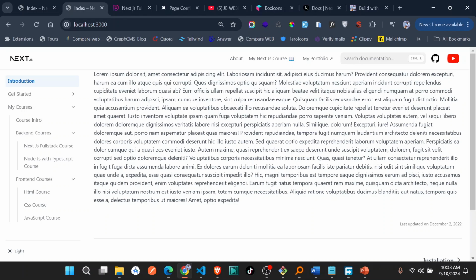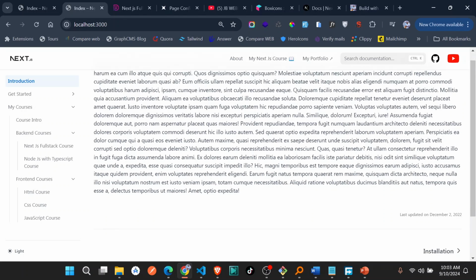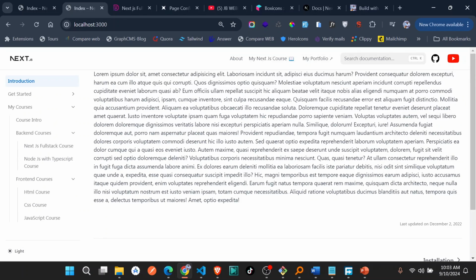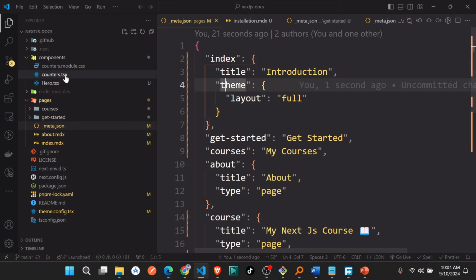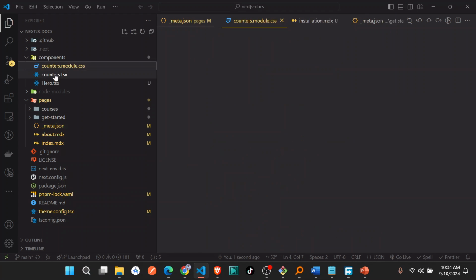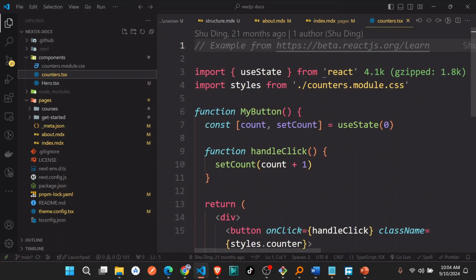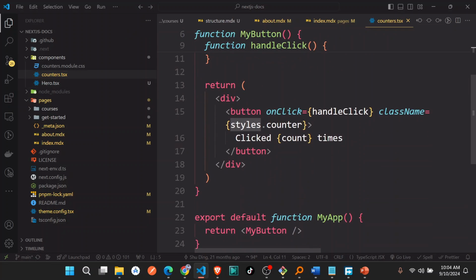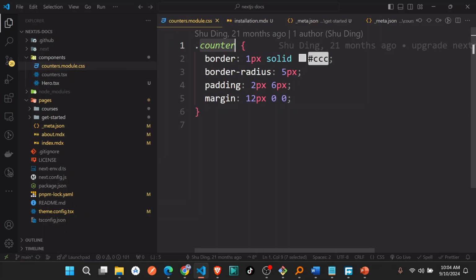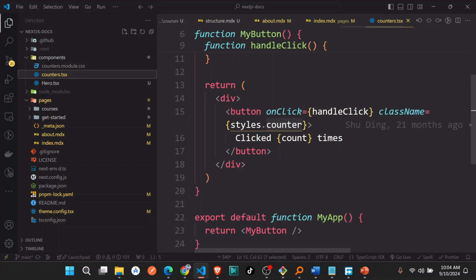Okay, so now we can just go ahead. Now what is only remaining is the styling. So by default, they want you to use the modules. As you can see in this default component they gave, they are using this counter and they are specifying the styles from this, and they're using the counter style from here, in this one.